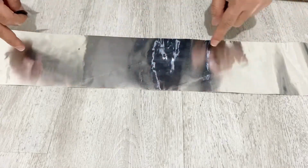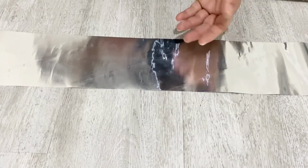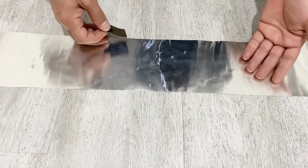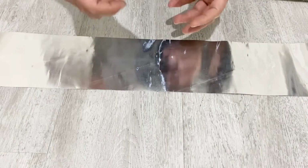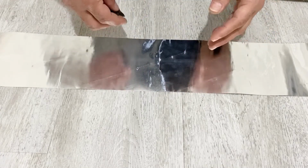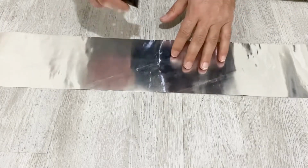Okay, before dividing this aluminum foil into two pieces, I need to etch the surface of the aluminum foil. I'm going to use sandpaper to etch the surface of the foil. Some people ask me why we need to etch the surface of the aluminum foil. If you don't etch the surface, when you paint your active material on the aluminum foil, it will not stick very well. If you etch the surface of the foil, the active material sticks very well, the internal resistance of the supercapacitor will be very low, and the conductivity will be very high. So I'm going to use this sandpaper and etch the surface of the aluminum foil. After that, I will divide my aluminum foil into two pieces.